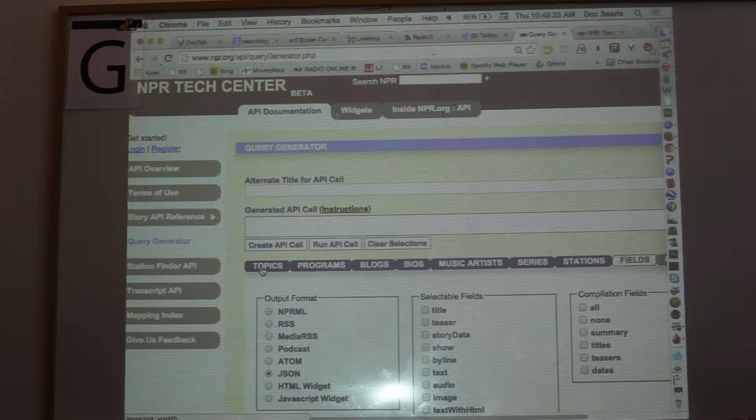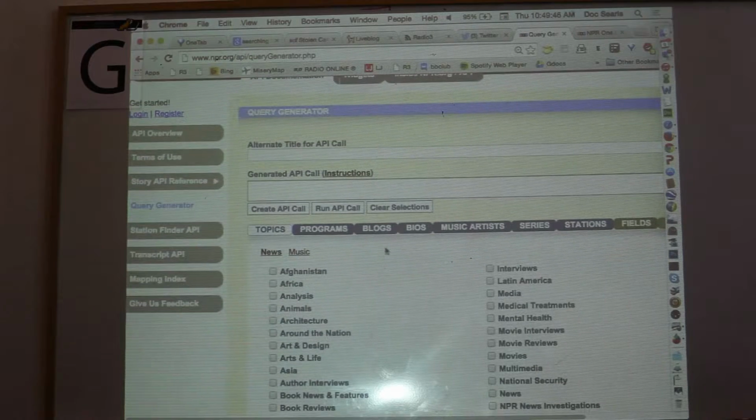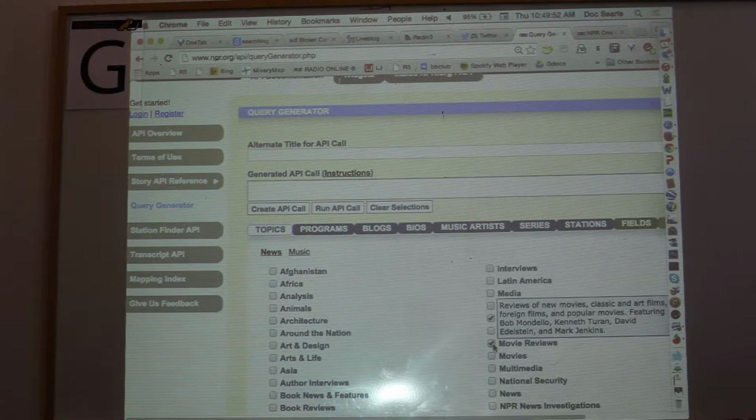So I've chosen my output format, and you can see that there's a bunch of other things that you can choose as topics. I'm just going to go to the topics button, and let's choose mental health and movie reviews, for example.